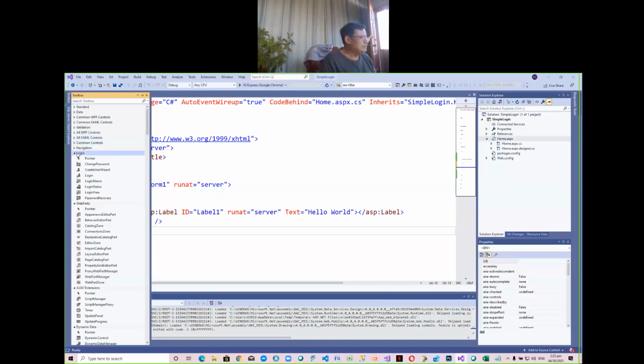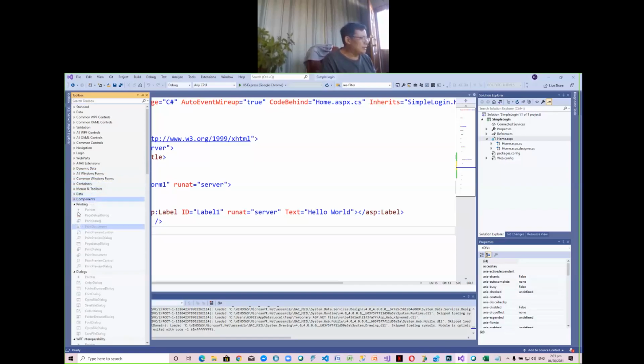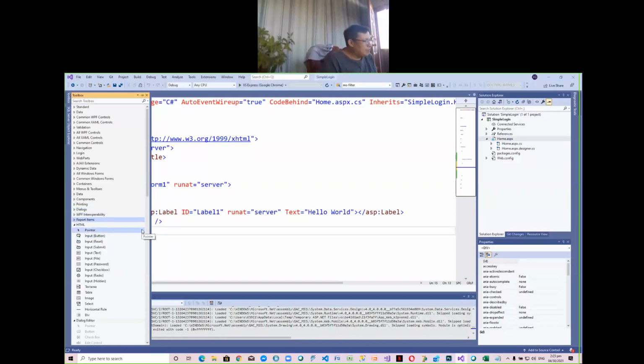Ang dami, no? We'll have to go to the Windows Forms. Menus and toolbars, may iba dito na hindi pang web form. The Windows Forms can be useful. Ito, HTML.